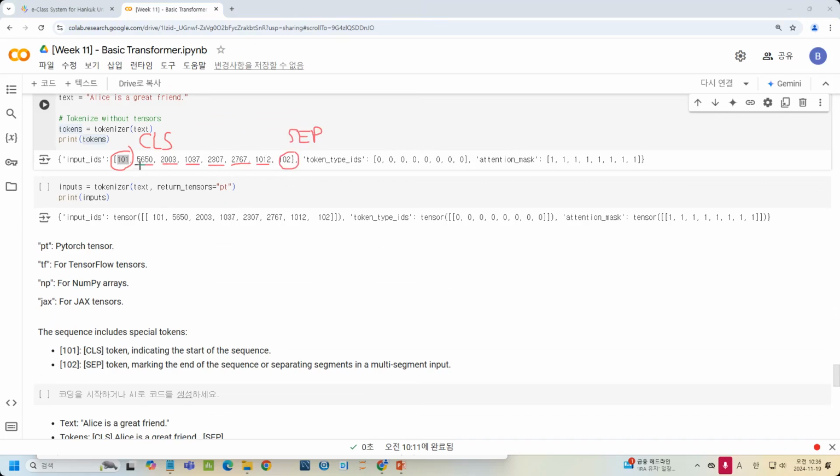So 5650 is the ID for Alice. 2003 is the ID for the word is. This is the ID for the word a. This is the ID for the word great. And this is the ID for the word friend. And this is the ID for the word dog.